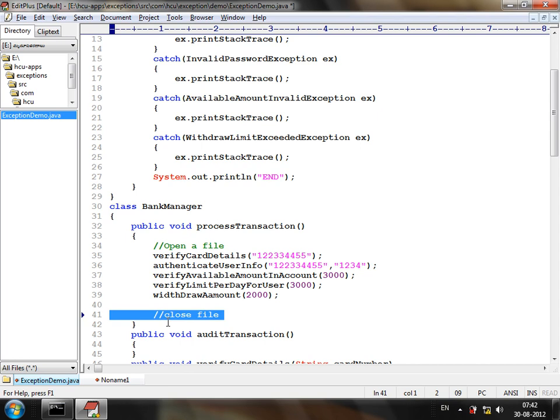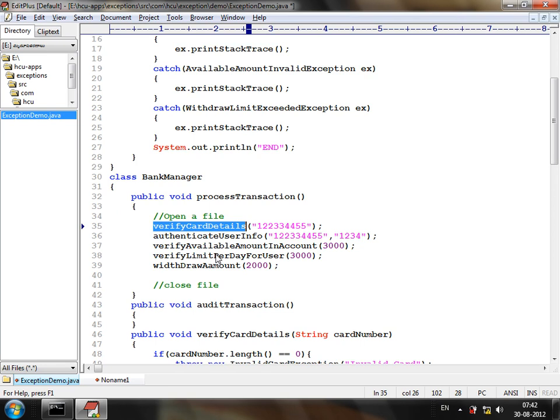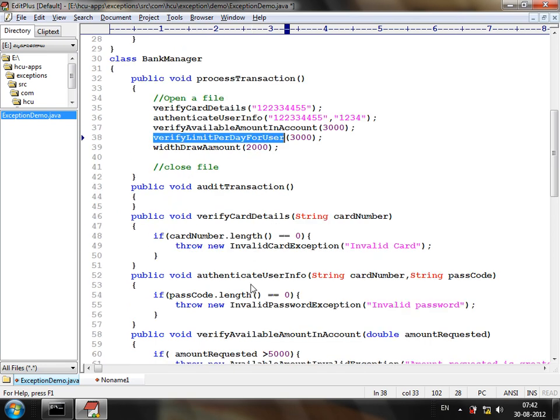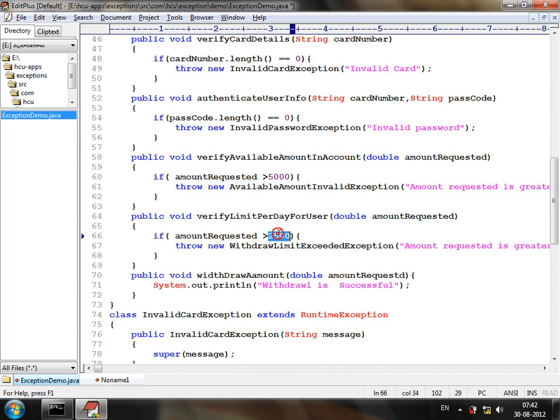Now, let's consider there is an exception. If there is some exception, will that file be closed? No. Just because, let's consider there is an exception where we are requesting 3000 rupees, but the limit per day is only 2500.